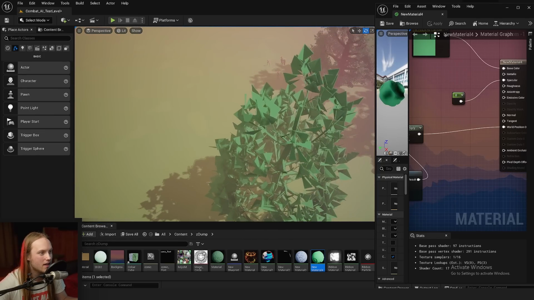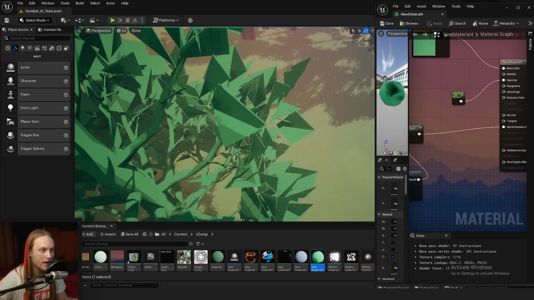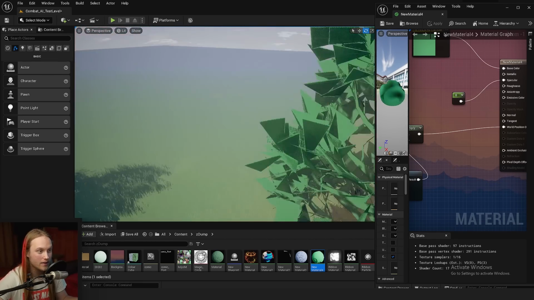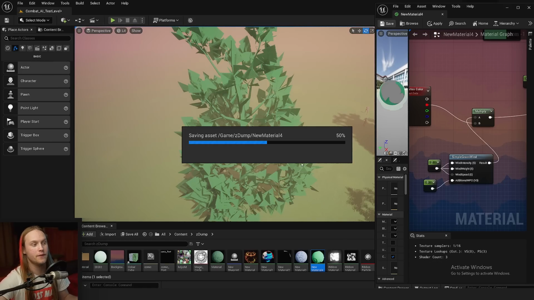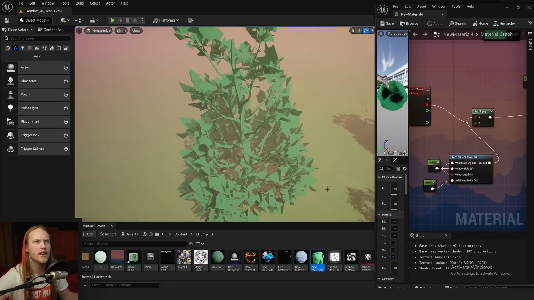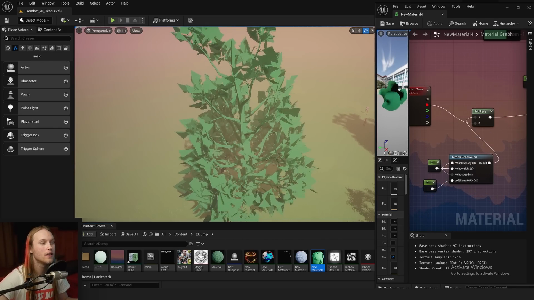There we go. Now you can see here that only the tips of the leaves are being affected. The bits that join to the branch aren't being affected. And so this is how we actually fix foliage floating all over the place and breaking apart and all that kind of stuff. It's with the power of Vertex Colour.